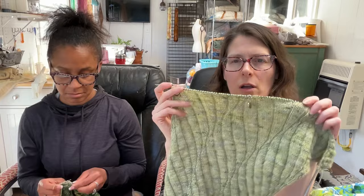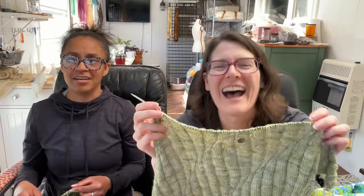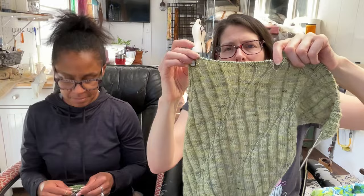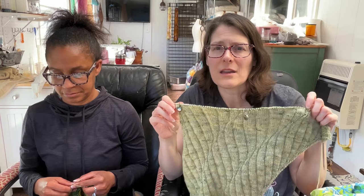Moving right along. Okay, we've got to stop saying that. Anyway, so the stitch markers definitely help. This is a repeat section, and so keeping them there definitely is a good way to keep track of where you are. Right, and it makes it super easy. So I even have taken it to knit night, to knit group, and sat there and been able to knit without losing track of where I'm at.